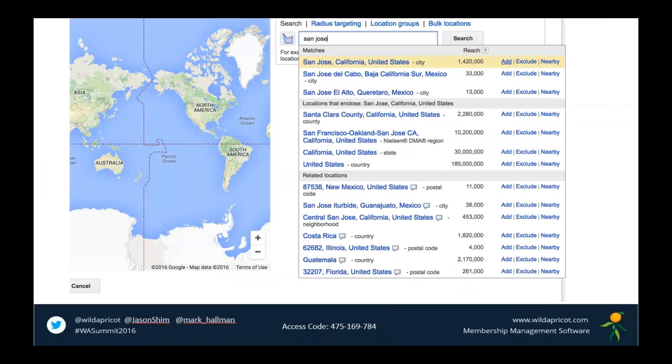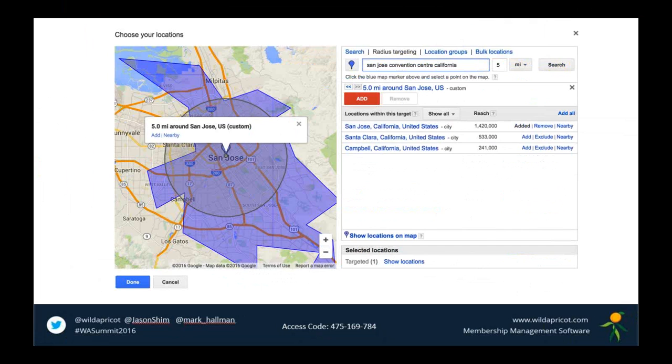If we go into the radius targeting here, we were actually at the San Jose Convention Center a few weeks ago for NTC. And this example shows how radius targeting works. That's the convention center in the middle, with a 5-mile search around that area. You'll see the actual city limits of San Jose outlined around that. So it shows how you can be really specific on your targeting, and that pays off in AdWords.